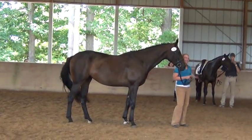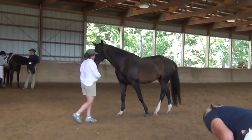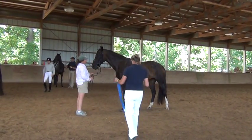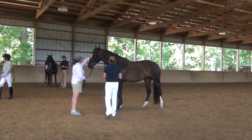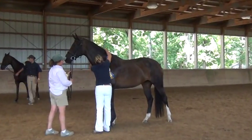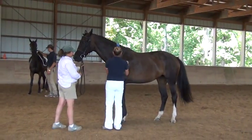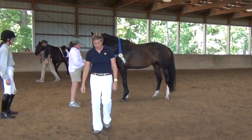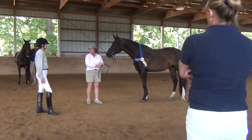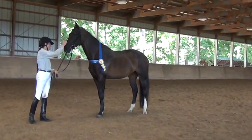Duncan, who we saw earlier with our champion, had a very bare inspection. She acquitted herself nicely in the jumping phase with two 7.5s under saddle. She had 8s for all her gaits, so a gait average of 8. Her rideability, as I mentioned earlier, 6.5. Susan handled her beautifully. Here's an age-stage thing — you could come back in another year. The rideability score on both these mares would be way up there.